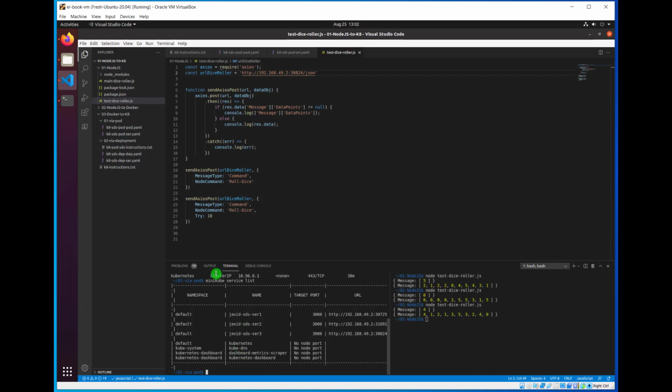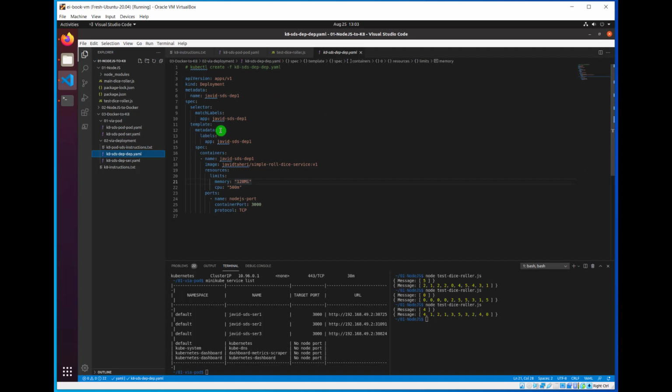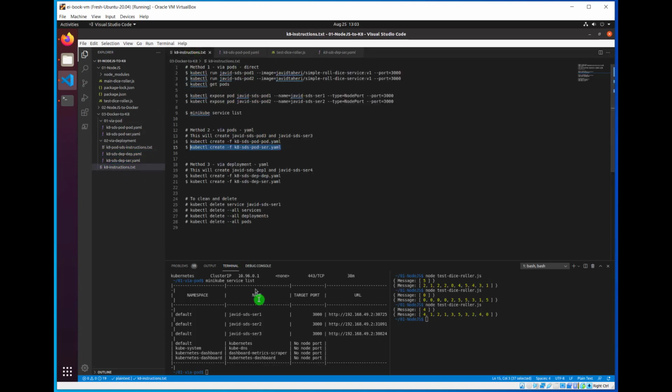So as we discussed before in the chapter, pods are good, but they're not the way we're going to deploy application. So we usually use them through the deployment, and the deployment is to make sure that they always stay alive, and so they have more attributes to them. So I've also generated 2 YAML files to make a deployment, and also to attach a service to the deployment. So let me go here and let me deploy them as well. So here is method 3 via deployment and YAML.